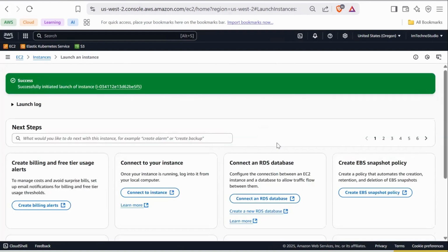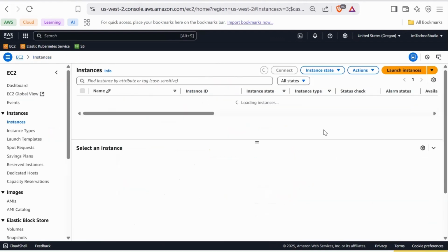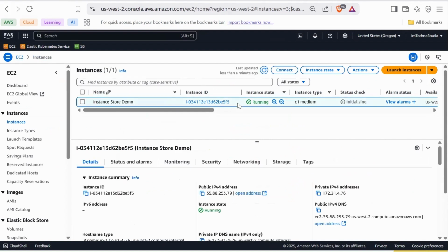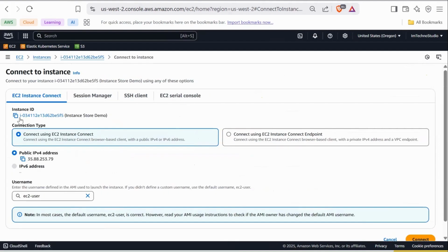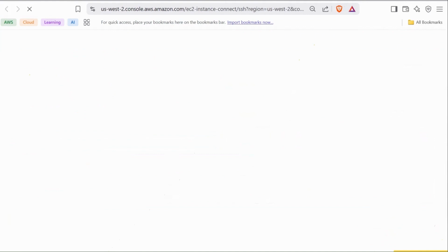Please remember that instance store volumes can only be attached at launch. You cannot add them later. Now scroll down and click on View All Instances to see your new instance in the dashboard. Select the instance and click Connect. Under Instance Connect, click Connect again to open the terminal.